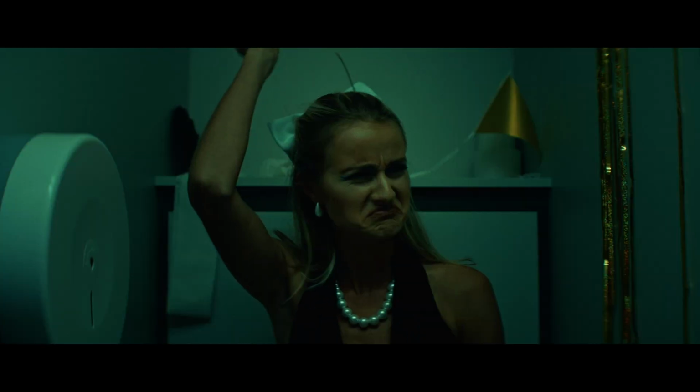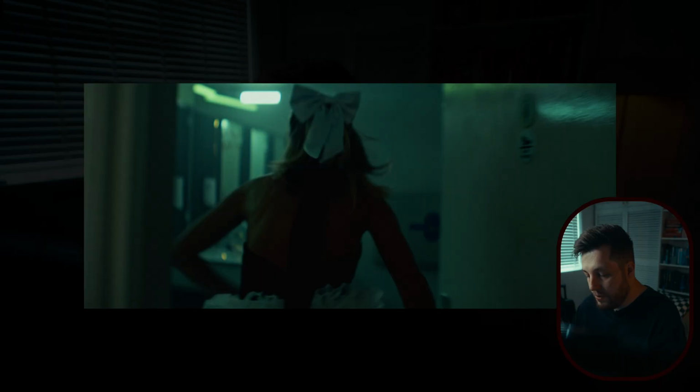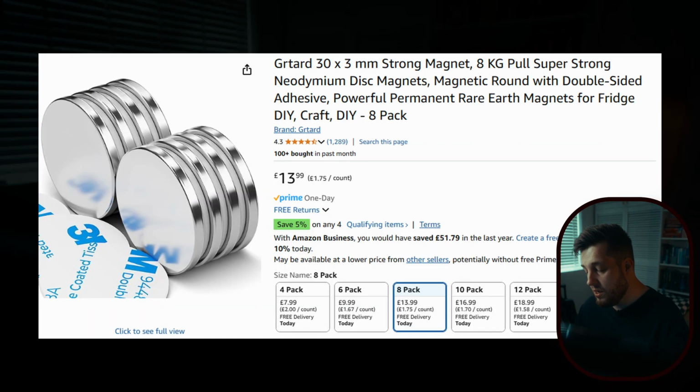It wasn't the biggest space in the world, so we couldn't really have stands on the floor just because of the whole safety aspect of it all, and again, to move quickly. So all we did was we mounted an Aperture MT Pro to the mirror here using some adhesive magnets, which are really, really handy, and they were super cheap, so I'll definitely be getting those again.